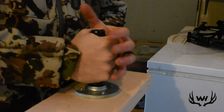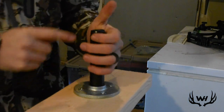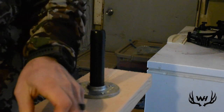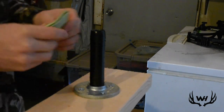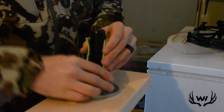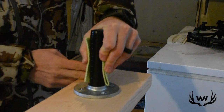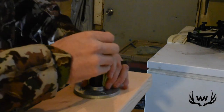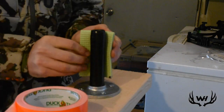But you can pad this with whatever you want to. What I did is I put one layer of electrical tape down just to kind of get in those threads, fill them up, and have it not be on the galvanized steel. And then I took part of an old yoga mat that I had inside my toolbox drawers. And I'm just going to wrap this around, duct tape it. And then once I have this all on, then I'm going to measure my 1¾ inches over so that it's accurate once this is done and going to be on the riser of the bow. All right, I got some sweet hunter orange tape here.